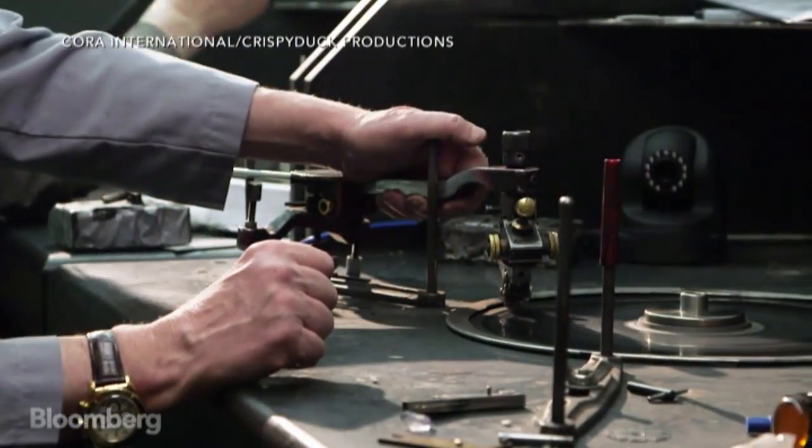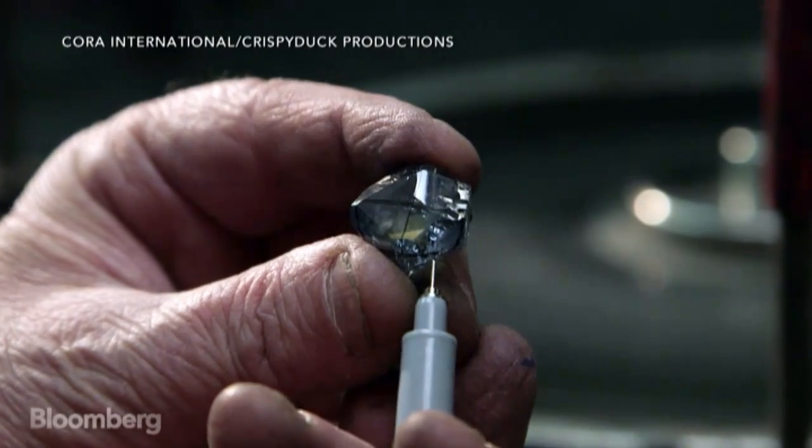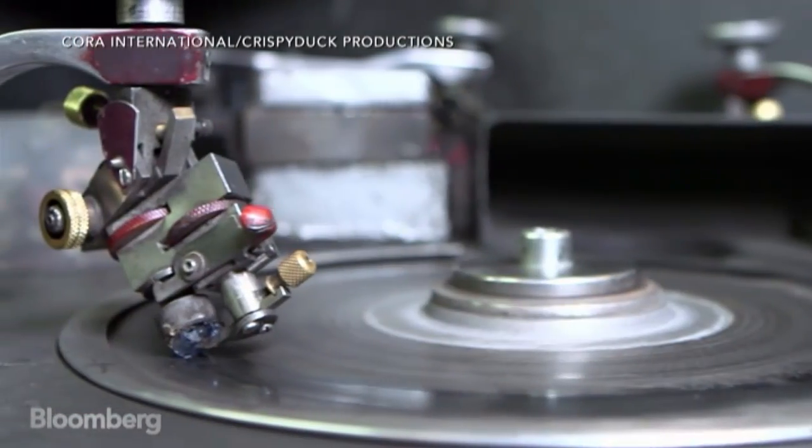He'll make like 20 to 30 models and he'll keep cutting them. You want the stone to be internally flawless, so you've got to get rid of all the impurities in the stone. That's why the models are so important, because you need that 12 carats. And you need the color to be great, and you want it to be flawless. We then take the real stone, mark it, and put it on the wheel. How long does it take? Well, it took months. We've only just finished it, and we're in August. We got the stone in February.